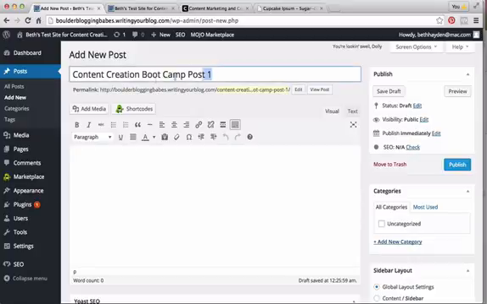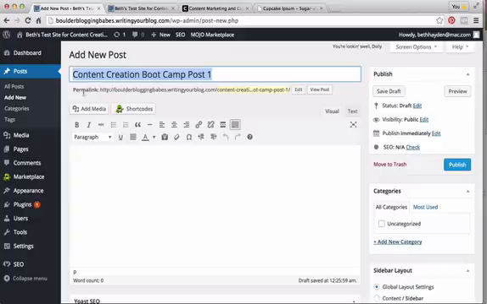Now, this is the title that's going to appear at the top of your post. So this is something that other people are going to see. And as we talk about headlines in our next module, this is where the headline of your post goes. So you use title and headline kind of interchangeably here. So this is a place where you really want to put some time and energy into coming up with something really catchy. And I'll give you further instructions about doing that in our next module. But for now, I just want you to take note that this is where it goes.